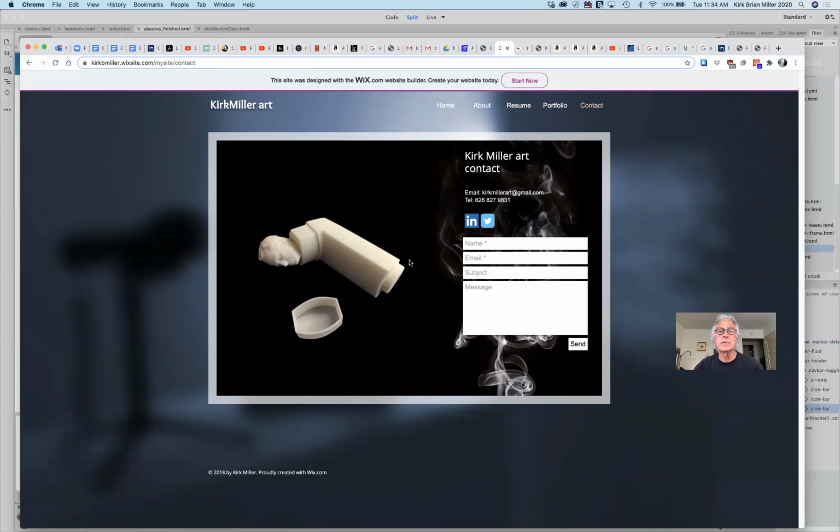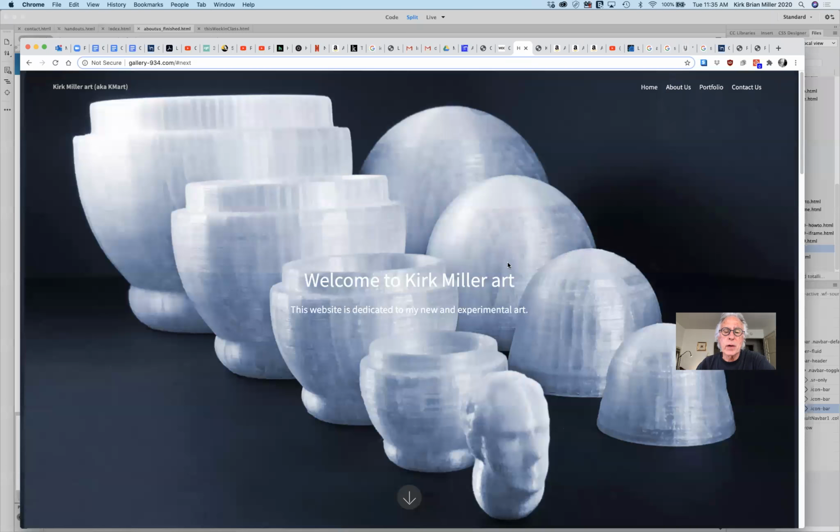So this is the Wix website. This is the one that we're doing first. As we're working on lessons in the textbook in Dreamweaver, you will be working on this website on your own. It is pretty intuitive. We'll get you started with it in the next week or so. I'll help you sign up for it and get started with it, and then you'll be on your own. After that, when that website is done and we continue to work on the lessons, then you're going to do a Mobirise website.